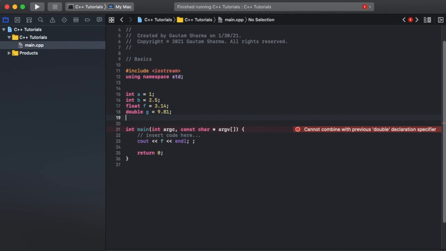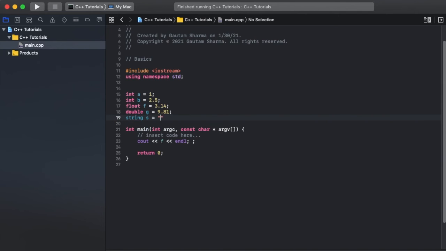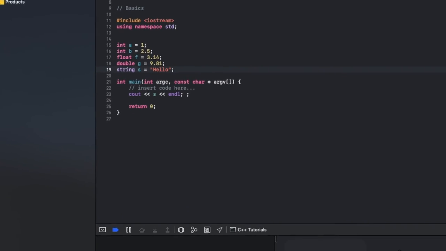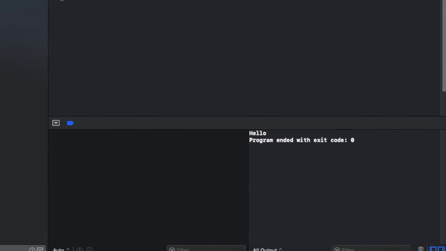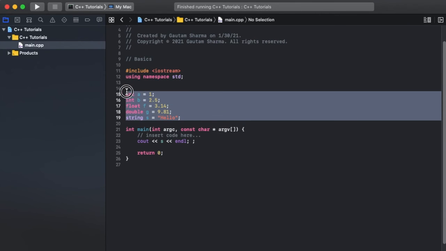You can print it here, and you got string s is equal to hello. So you can print string s here, and you get hello. And I think these are the most primitive types that I've covered here.